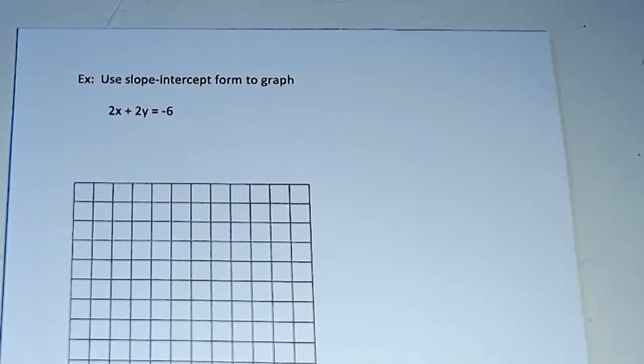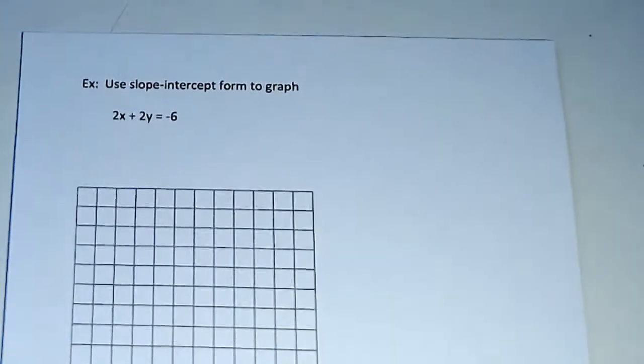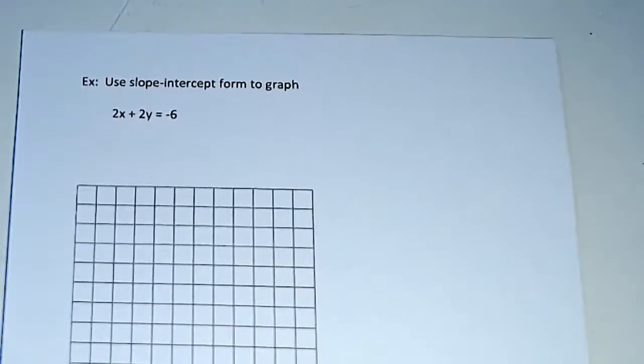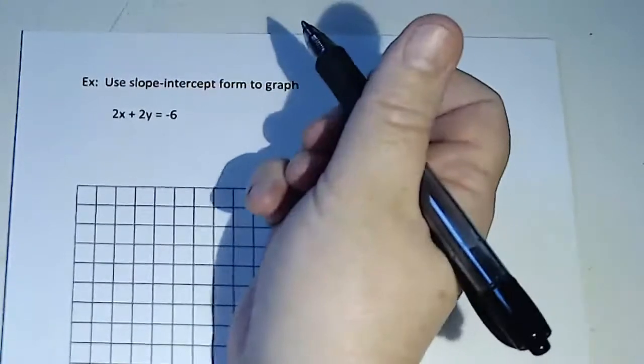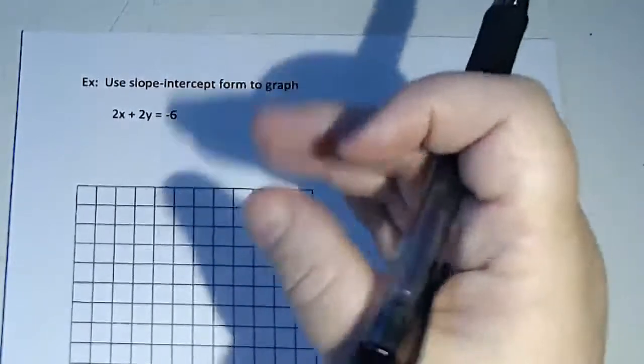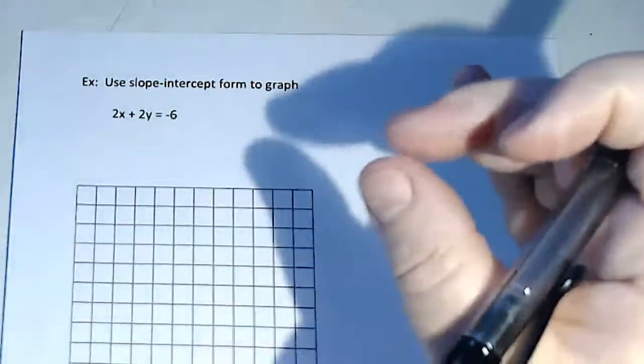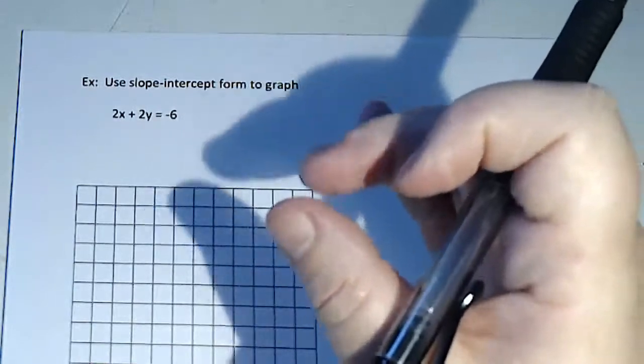So first thing I'm going to do is I'm going to rewrite this in slope-intercept form because it says I need to use that. So I'm going to do that by, just the lighting a little bit. So first thing I'm going to do, we could do shadow puppets. This is like an angry porpoise wearing a weird hat.